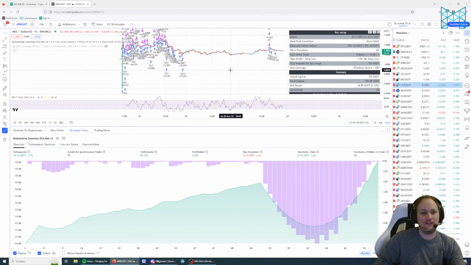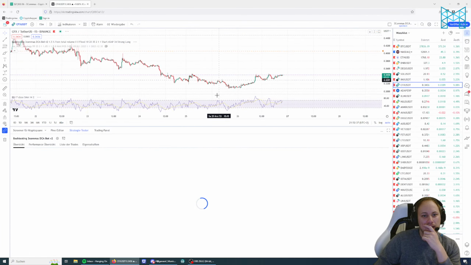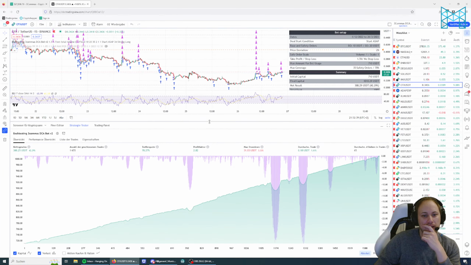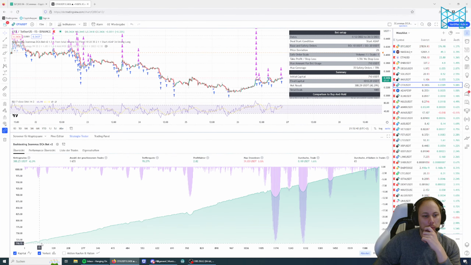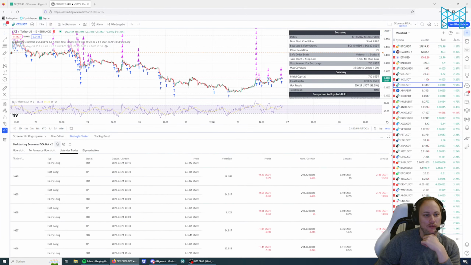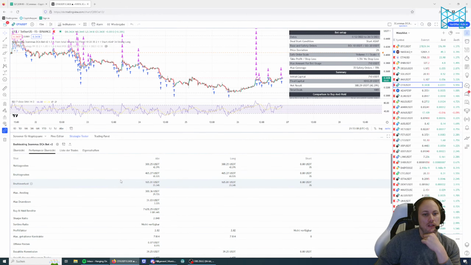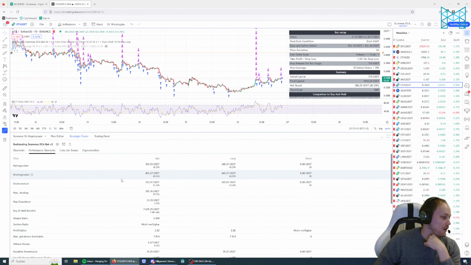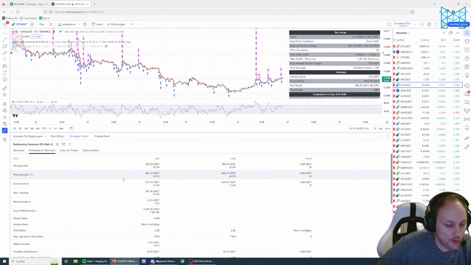Okay, I'm thinking if there's anything important I need to say. If you put this up here, you can see the performance and the profit you've made in that time. I also see there are some drawdowns, but it's also quite nice to see how much you go in minus until it's closing again. Here you can see all the single trades, for example, and the performance. Okay, I think that's it for now.